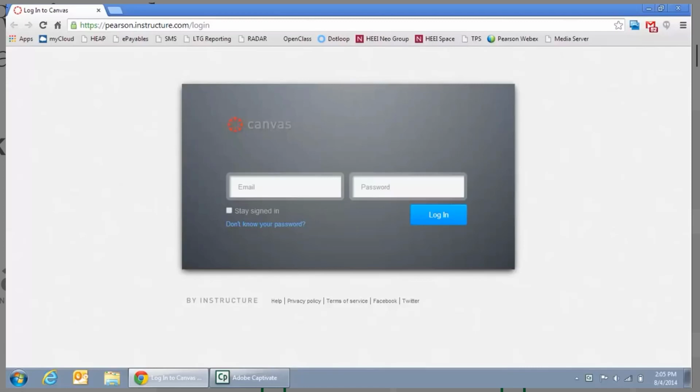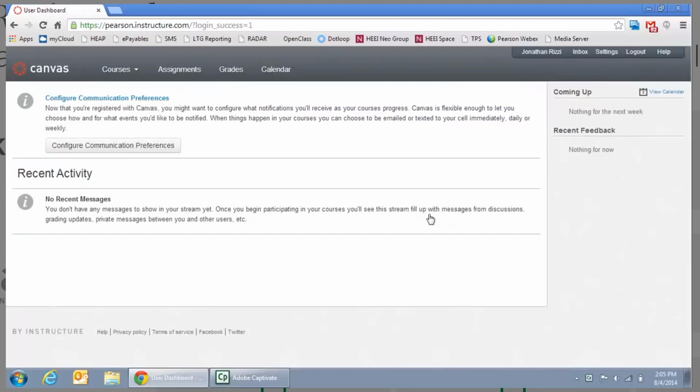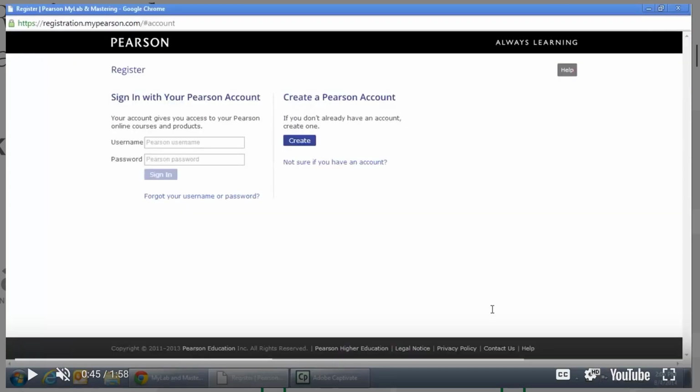So you can see that the person who's doing the video is showing you how to log into a Canvas profile, and then they're going to show you how to pair with an existing MyLab profile, or a new one for that matter. Now let me skip ahead to the part that's of interest to us. You'll be able to watch the video for yourself, and you'll see everything that you need to see there, but you're going to eventually be confronted with this screen during that pairing process. It's inviting you to sign in with your existing Pearson account or to create a Pearson account.